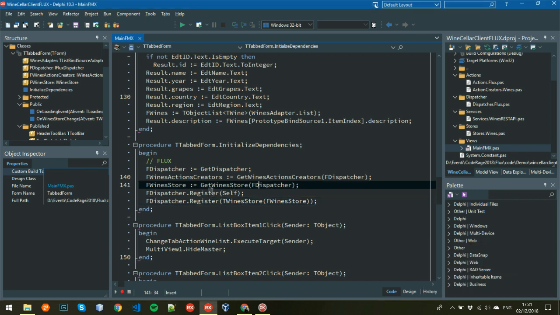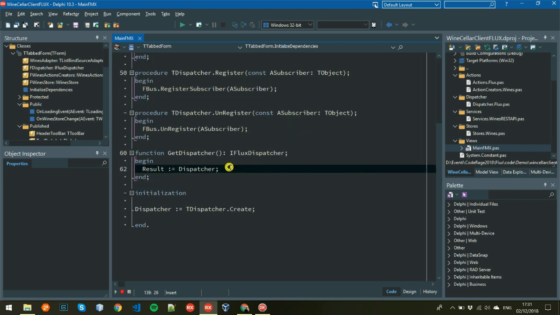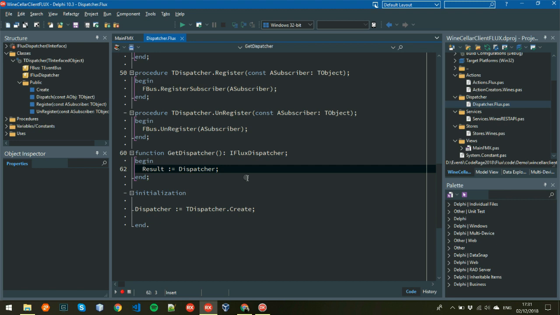Also the wine store is registered on the dispatcher, because the wine store is advised when a Flux action is fired. So this is the case.